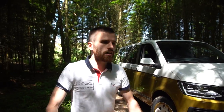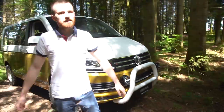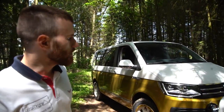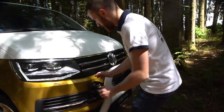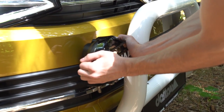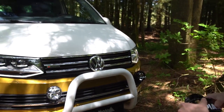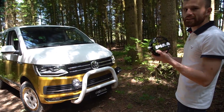So we decided to paint our parts also in these colors. For example, our front bar, it's EC homologated, and there we put our PIA headlights. And I can demonstrate you, for example, if you don't like these caps, you can just pull them away, and then you have this old school look. It fits maybe a little bit more to this Bulli, but I like these caps, so we have to put them on the car.